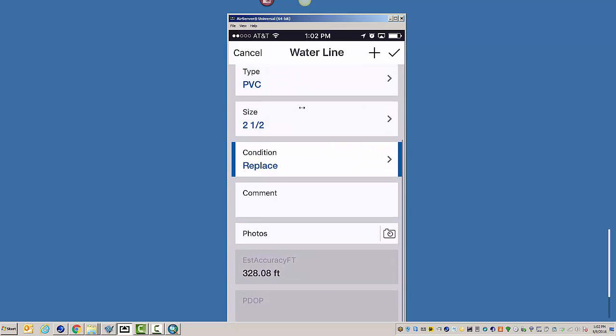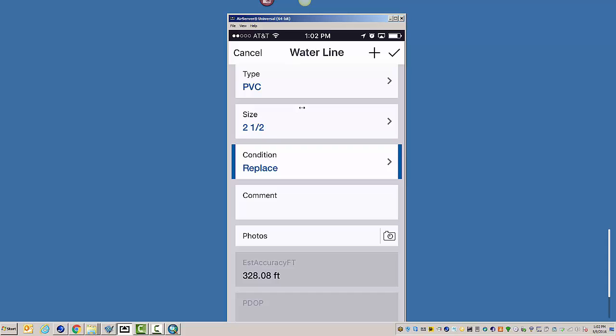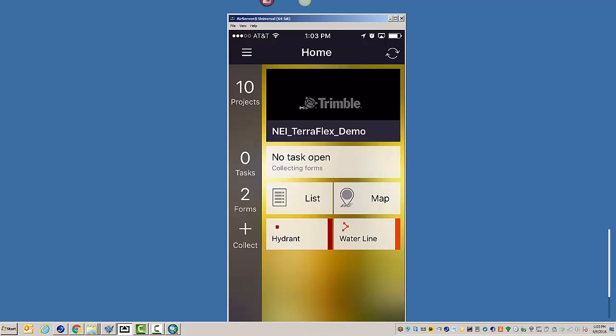Look at that beautiful accuracy. 300 feet. That's why we use external receivers when it comes to mobile devices, because that accuracy, depending on the location service it's using, either GPS, in this case, it's not using GPS, it's probably using my Wi-Fi, or it's using cell towers to determine my location. That's why it's so bad. We're going to hit the checkbox, and this is going to sync up.